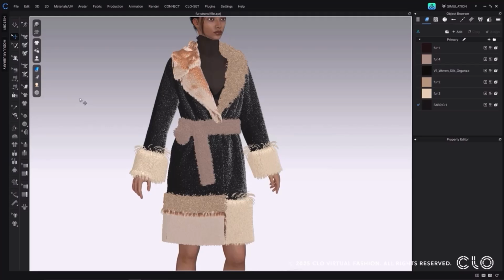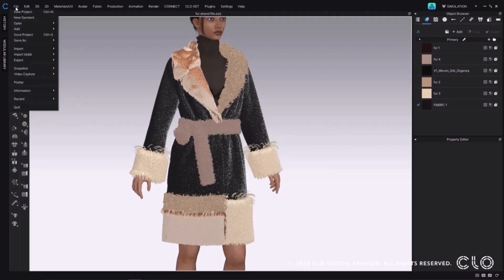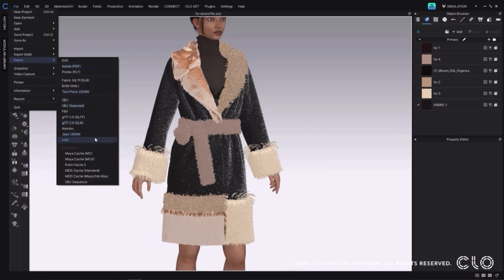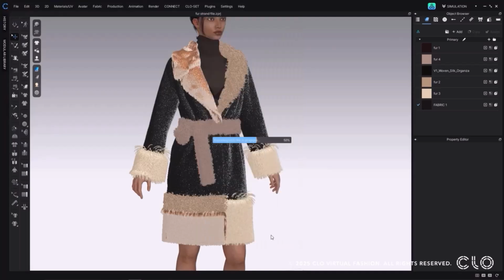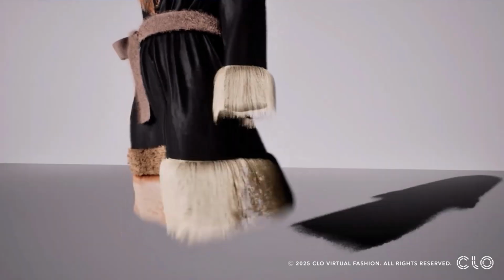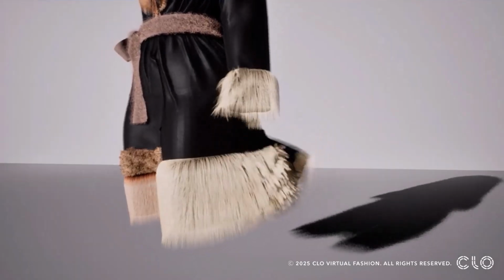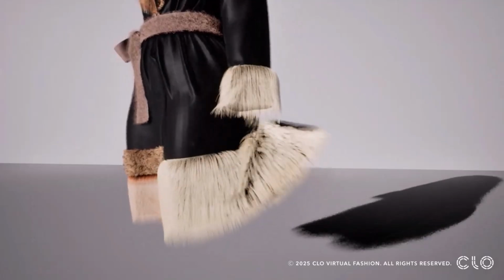Go to the main menu, then File, then Export, and select the USD format. Make sure to check the option Include fur strand data to export the strand data in the USD file. With the newly added fur strand material, you can now create fur that looks the same in both the 3D window and final renders.